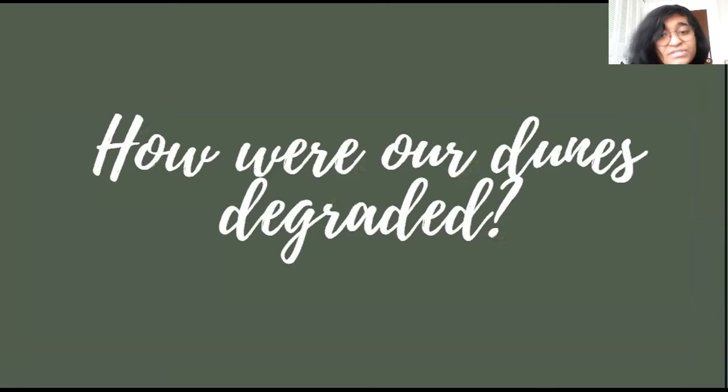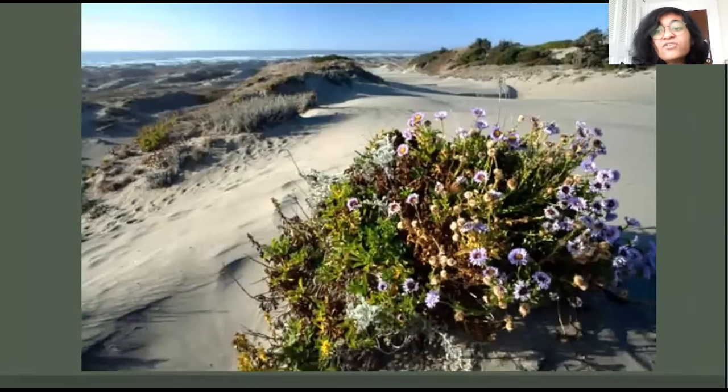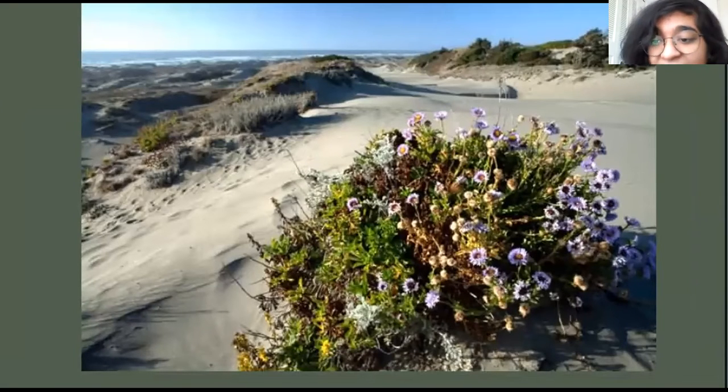How were our dunes degraded? At Humboldt Bay National Wildlife Refuge, they were fortunate to have acquired a relatively intact dune system, the Lanphere Dunes, which had been under the stewardship of the former landowners William and Hortense Lanphere, who sought to minimize the kind of extensive erosion of vegetated dunes seen elsewhere during the heyday of unregulated off-highway vehicle use.